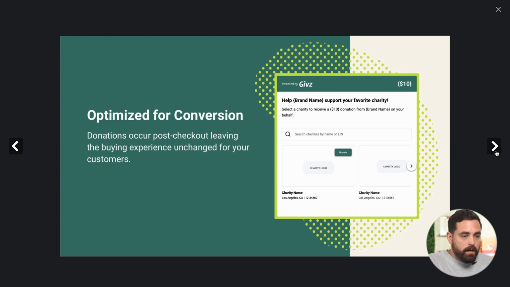charities. This is optimized for conversion as well, because none of this happens before they actually purchase. Before they purchase, they know that they're going to be donating a certain amount of money to a charity, but that happens at the very end. You're giving them that messaging beforehand, but nothing happens until they actually go through the whole transaction process and pay for it, and then afterwards they actually get the opportunity to give those $12 that they acquired to one of those charities.